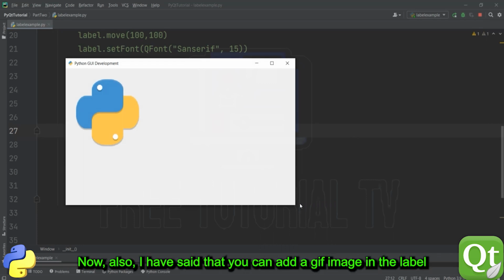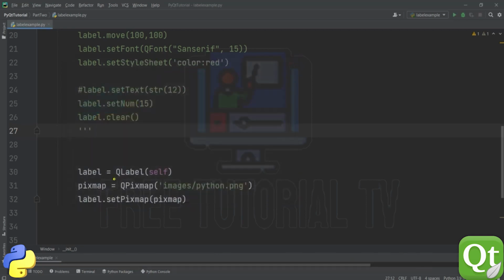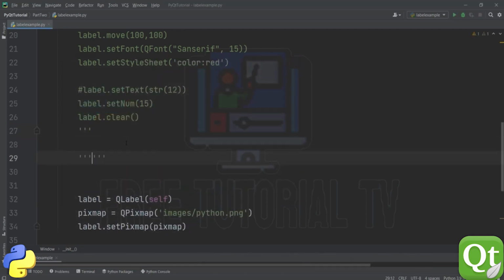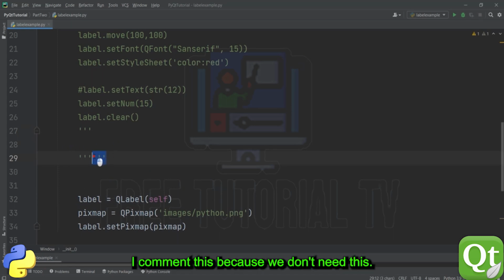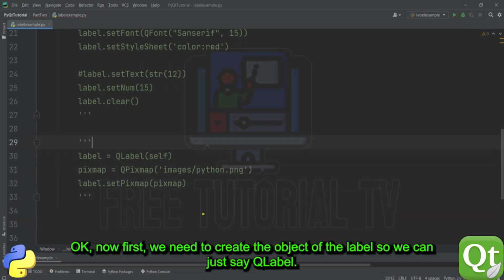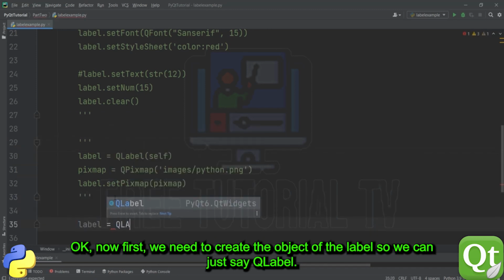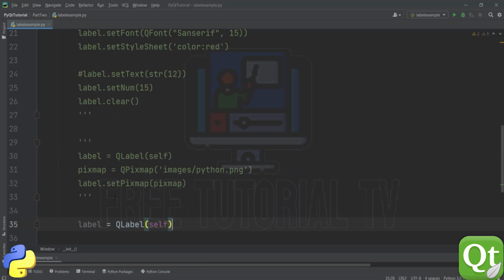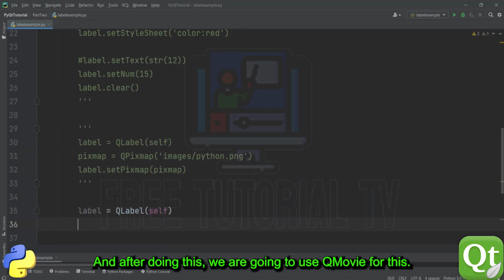Now I have also said that you can add a GIF image in the label. So let me just comment this section, we don't need it. Okay, now first we need to create the object of the label, so we can just say QLabel self, and after doing this we are going to use QMovie for this.